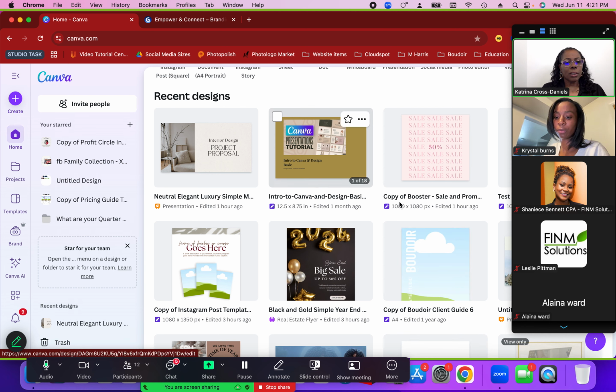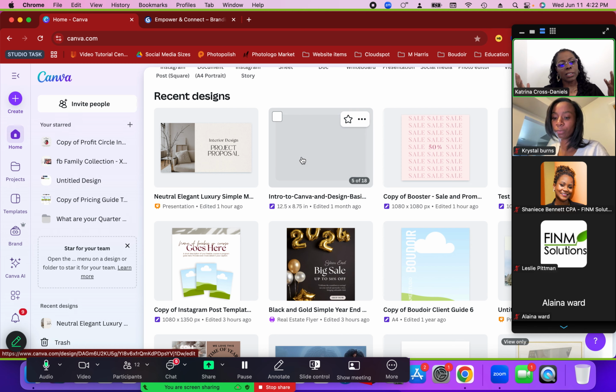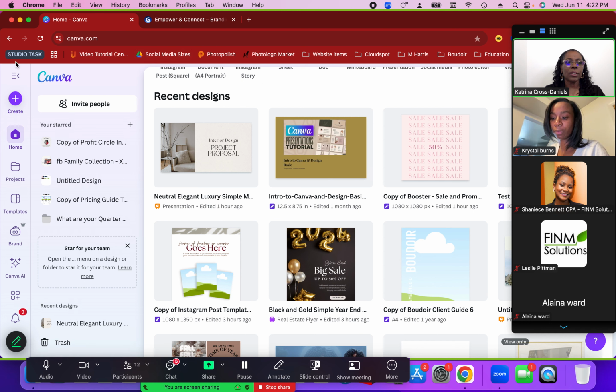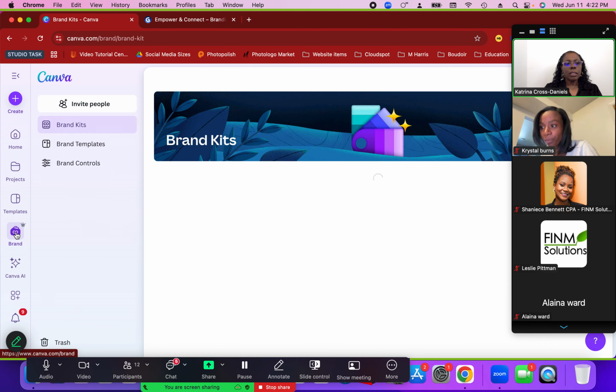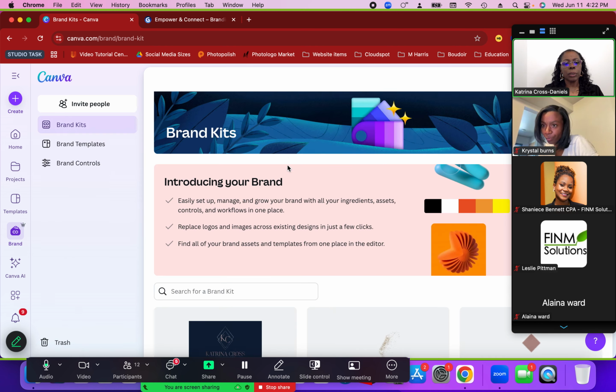All right, so one thing that we talked about was opening up a template and how to apply the brand kit. So first, let's see where the brand kit is on here for those who may not know. Over to the side here, where you can get back to your home and create a design, there's a project area, templates, and then there's a brand. Once you click it, this is where you can create your brand kit.